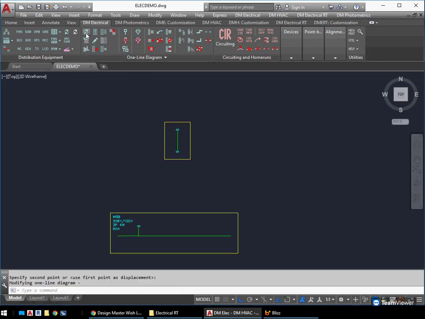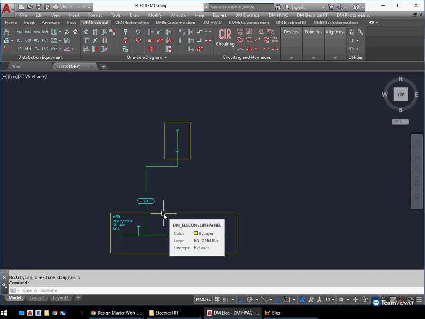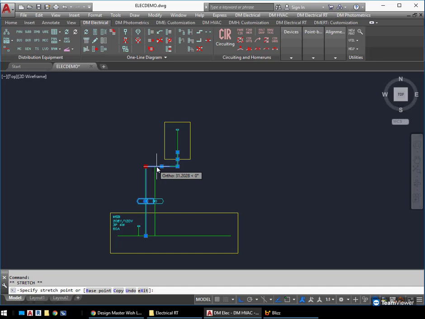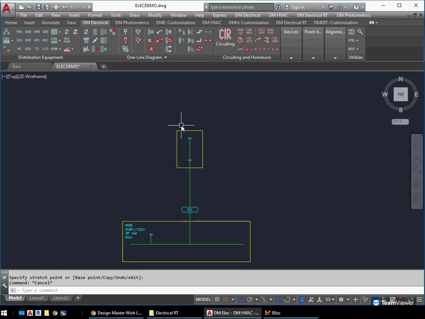And then when I do my update one-line diagram, it'll see that there's a feeder missing, and it will put one in for us. And so it does its best. It connects here, and it connects a distance away from this other vertical piece, and then does the horizontal piece there. So that's what it ends up giving us. I'm going to drag this whole thing over here so we have a nice vertical line just going up to that other panel.